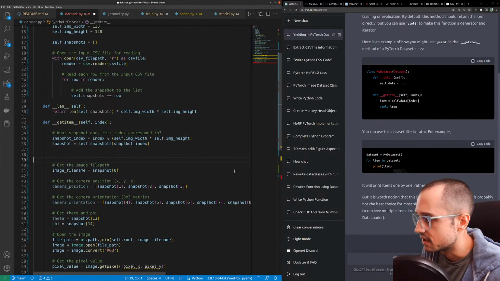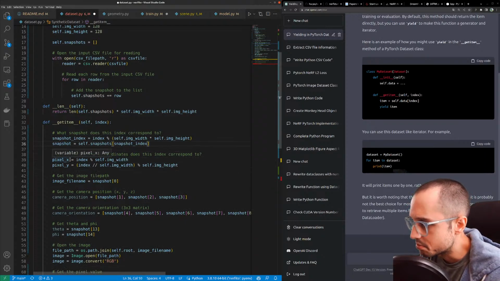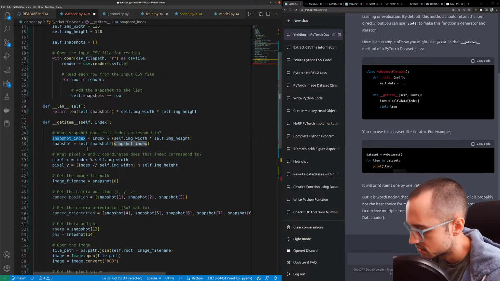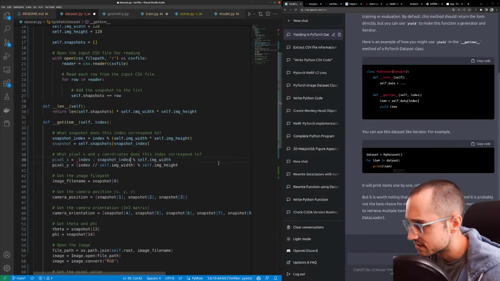First you get the snapshot index, and that'll tell you which snapshot to use. Then you get the pixel x and the y by basically current index minus snapshot index.